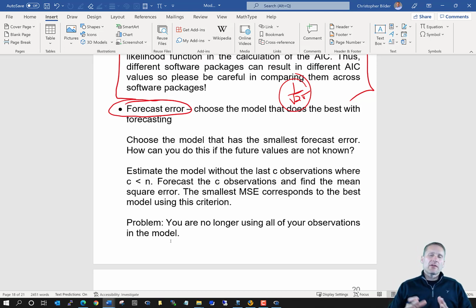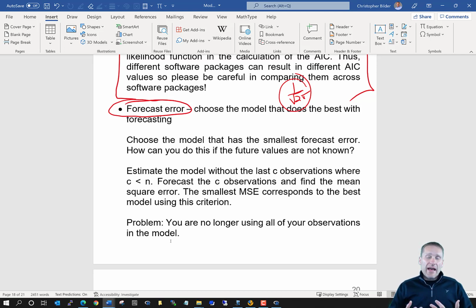Ideally, if I do have a sample size of 100, maybe somehow I could go into the future and get, let's say, the next 10 values for what would happen for this real life situation, and compare it to what my model, based upon the first 100 observations, actually forecasted those 10 to be. Then what you could do is find a measure of squared error. So take your observed values, subtract off the predicted value, square it, divide by 10 to get an average overall value. This would be like a mean square error.